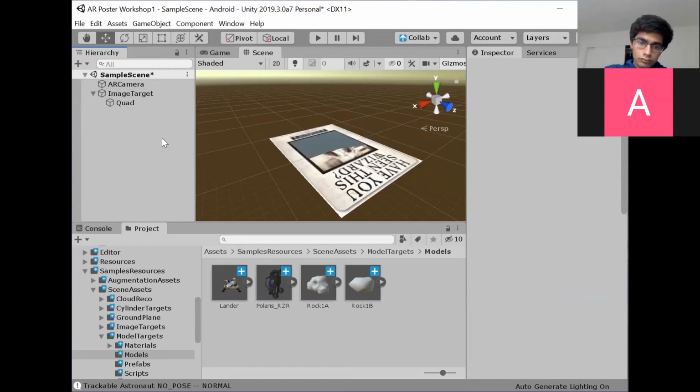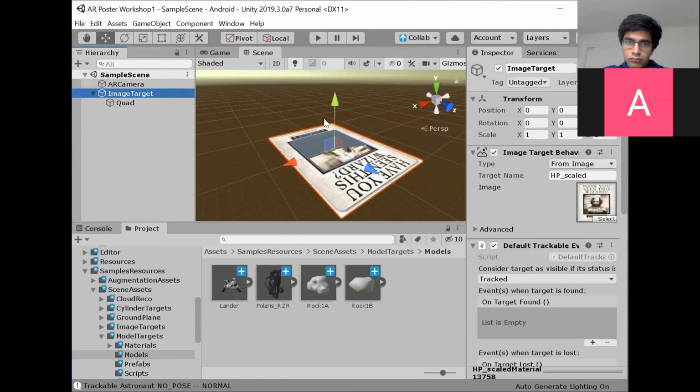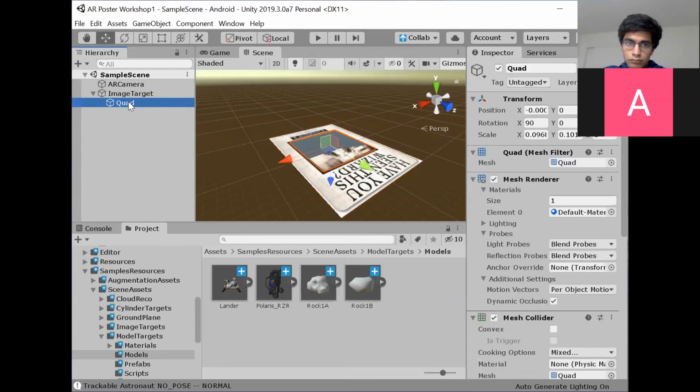I also wanted to go over the other tutorial we would have gone through if we had the time, which is overlaying a video onto the same poster. To do this, you're going to need an image target again, and you're going to add an object that's a square over the poster or the image and capture the section where you want the video to be. In our case, we want the video to be over the person in the poster.